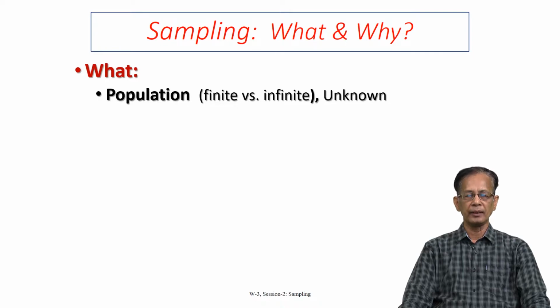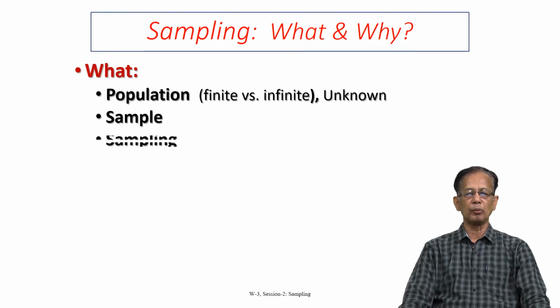Population in one way can be finite population or infinite population. For example, students of a college could be an example of finite population, and stars in the sky could be an example of infinite population. In another way, we can classify population into known and unknown population. Then from this population, we try to select a finite portion of the entire population that should be representative, and we call it a sample.